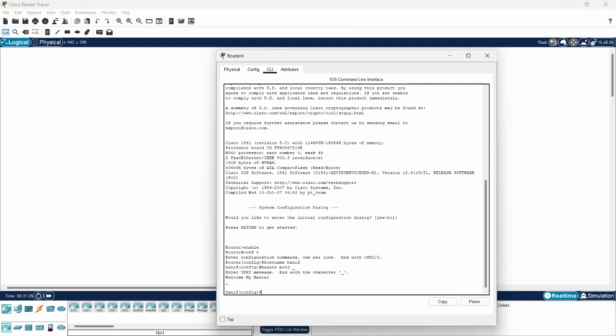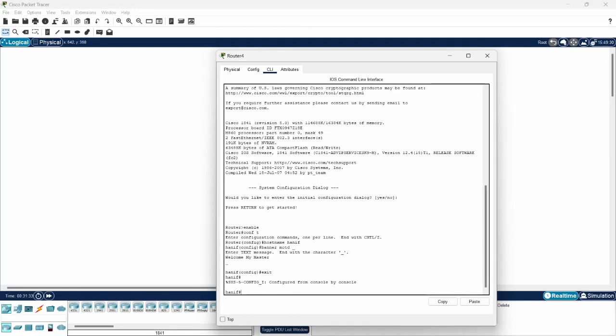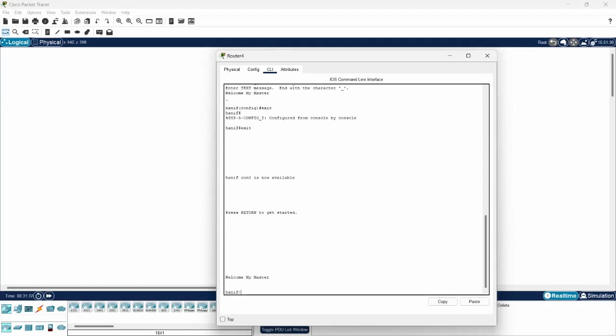If you want to see this message of the day, you can exit from the configuration mode, press enter again, type exit again, and then enter again. So you can see the message of the day that I wrote before.